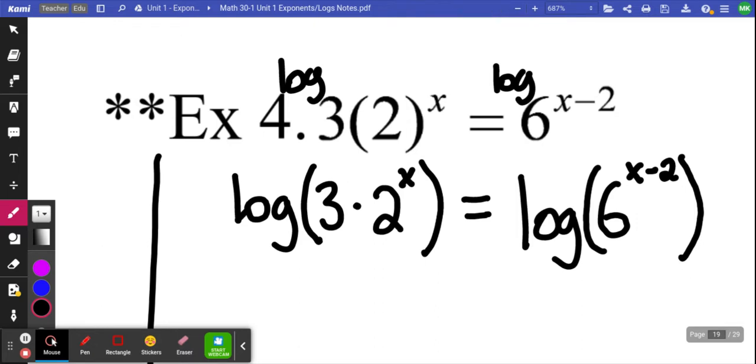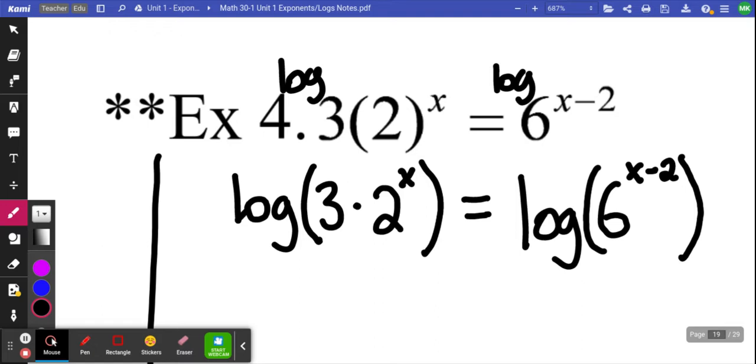The reason that was a benefit to us was because then we could use our exponent rule to take the exponent and put it down in front, right? I think what Matt said was drop the exponents. I don't know if that's the terminology that Shab uses. But I would use my exponent law, right? I take the exponent, I put it in the coefficient. That would work here on the right side. That does not work on the left side. The reason it doesn't work on the left side is because this exponent is just for the 2. That exponent is not for the 3. So you can't do that rule right now.